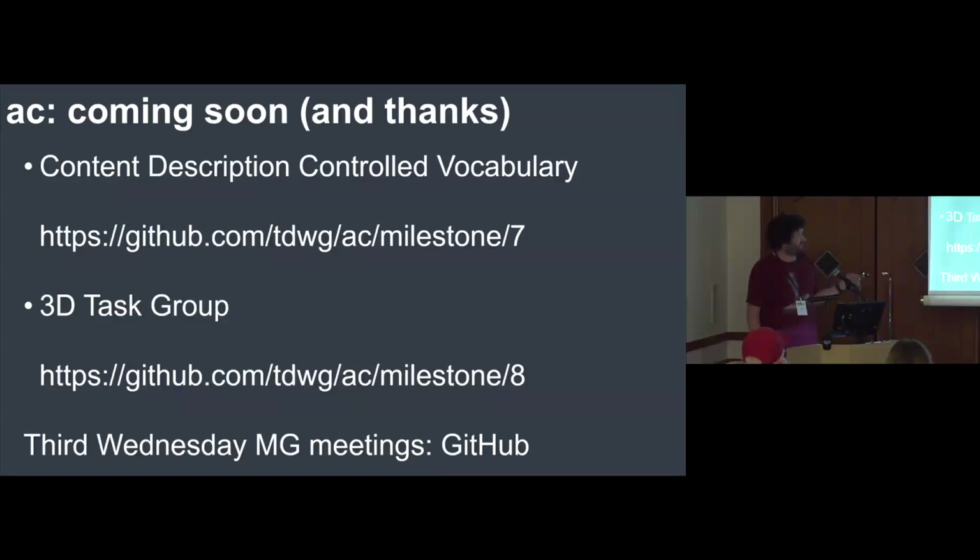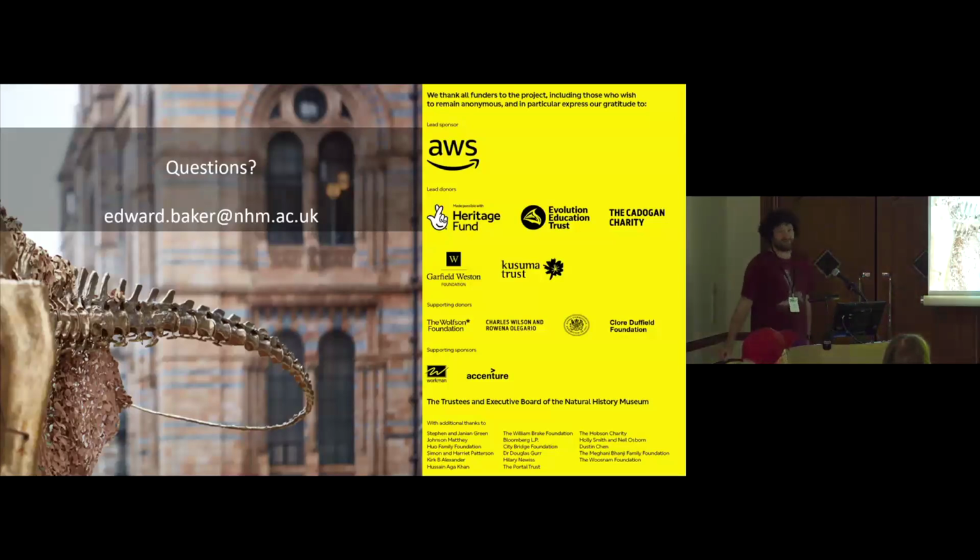And also the 3D task group, who have been expanding lots of our work on media into 3D objects or 3D reconstructions, which has been really important. And if you're interested, the Audiovisual Core GitHub has details of our maintenance group meetings, which are the third Wednesday of the month. We try to put the agenda and topics we'll be discussing up before that happens. And I'll leave that there for now, before we get too far into the weeds.